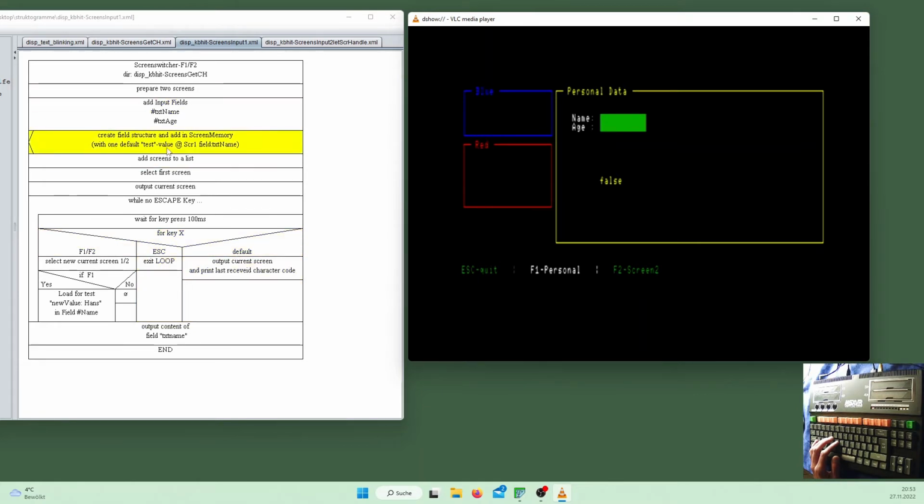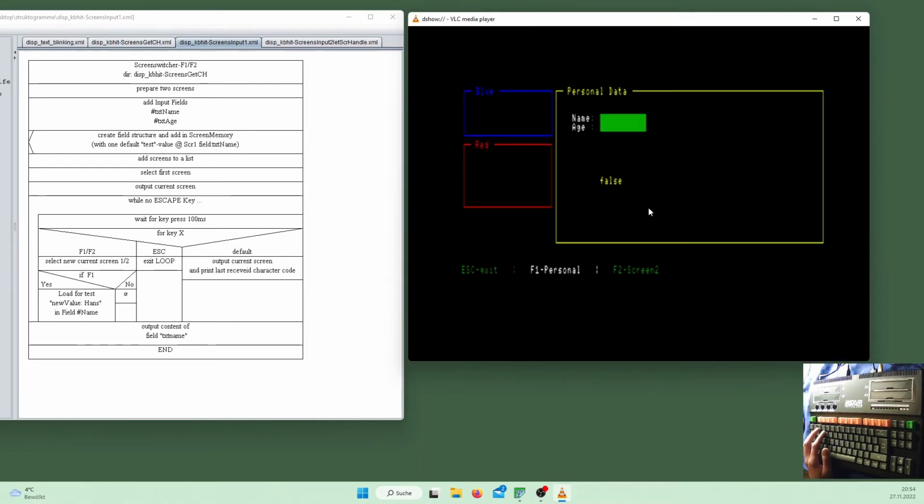Here a default value has been set inside of this. I'm not printing it yet, but in a structure behind this field it's written test init or whatever. So if you're not changing it, at this point simply press escape to quit the program. Then we see the data value init test there. We haven't changed it yet.